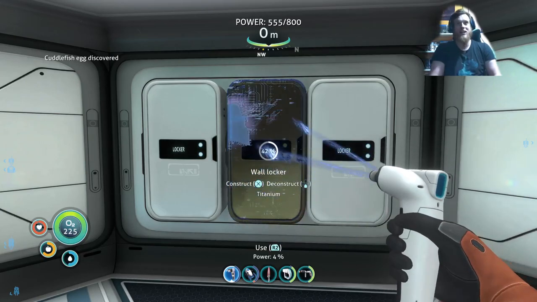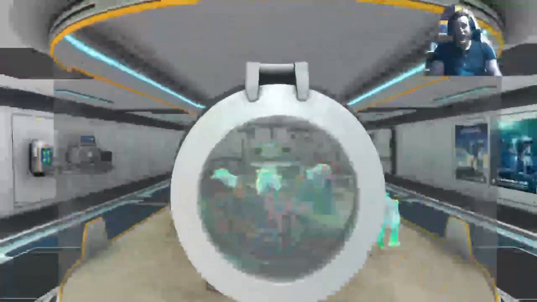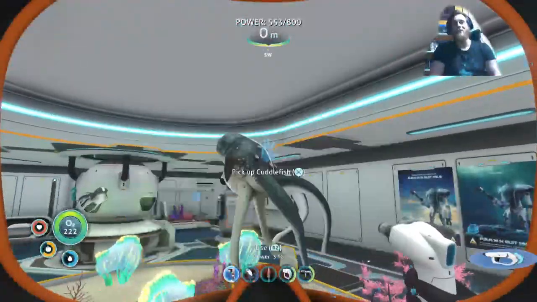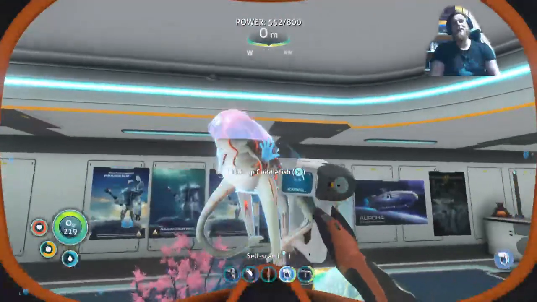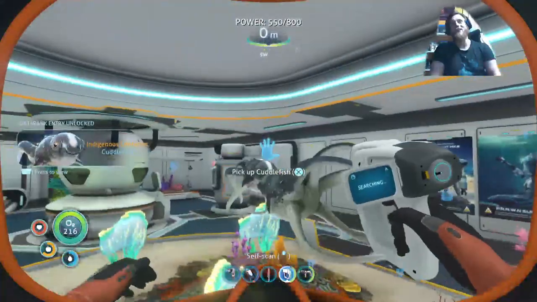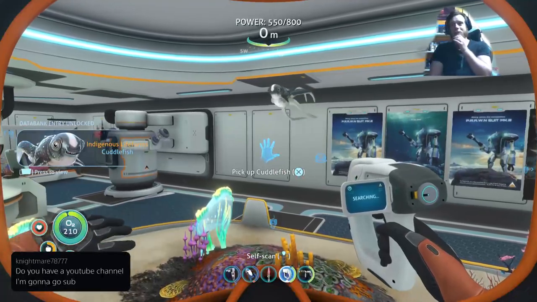Oh, cuttlefish egg hatched? Oh my god! We have a cuttlefish! Give me a cuddle, buddy. Hey, buddy. You're a lot creepier than I thought you'd look. The other one hatched too. Do you know what they look like?